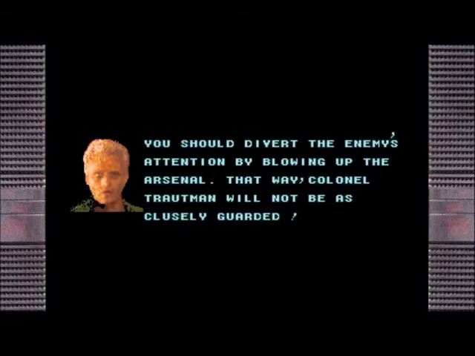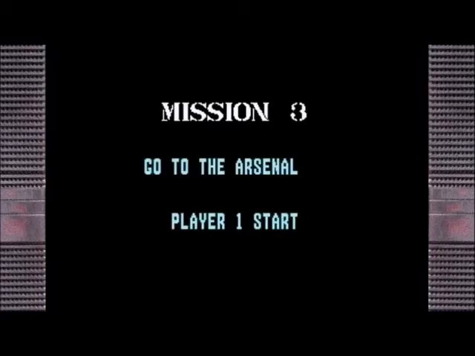You should divert the enemy's attention by blowing up the arsenal. That way Colonel Troutman will not be as closely guarded. Notice that it's spelled "closely" with a U. That's a typo. Always love when I find typos.